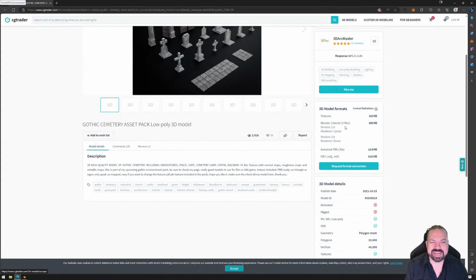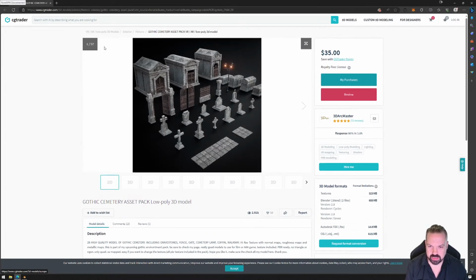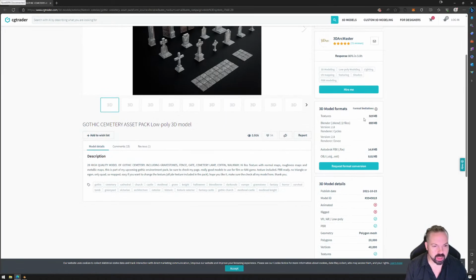Now, let's get into the technical side of things. This particular asset has 323 meg of textures, which is exceptional. Like, that's a lot. And that goes back to the AAA sort of thing, where it's just like, well, if it's big, it can be used in whatever. It's not a red flag, but it is a warning.